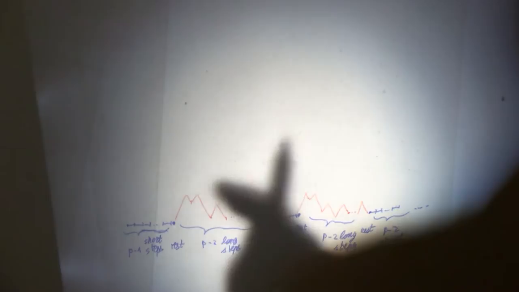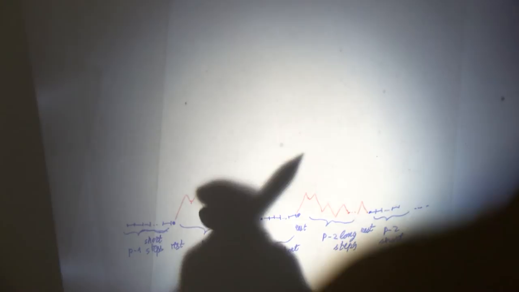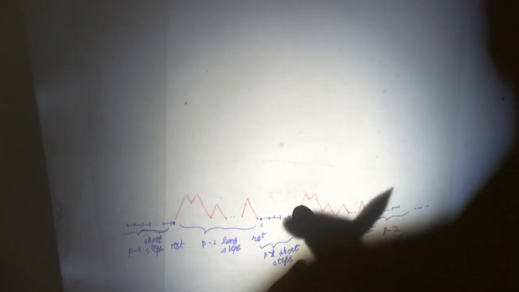So of course there are a huge number of such patterns, because at each of these long steps there's always two choices. So there's a branching in two. So there's a branching here and a branching here and a branching here. So the power of two increases, and every time you go further, there's a larger power of two of possibilities.